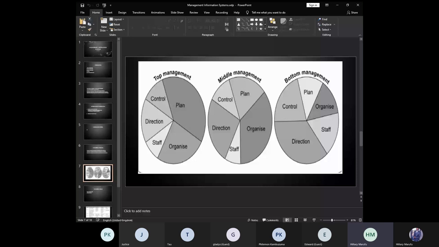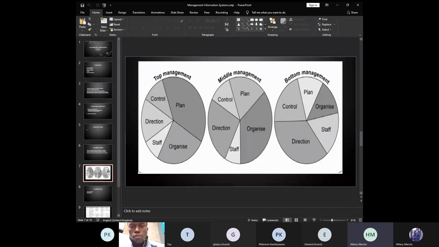The top manager would say, guys, we need an increase in output. Last year we got 10 tons, now we need 20 tons. Those are the directors giving the managers a task. So it's up to the managers to find out how they can expand or further get the objectives given by the directors. And then they tell us, guys, we need to increase our hectareage so that we get more tonnage at the end of the year. So that is the nature of one decision.